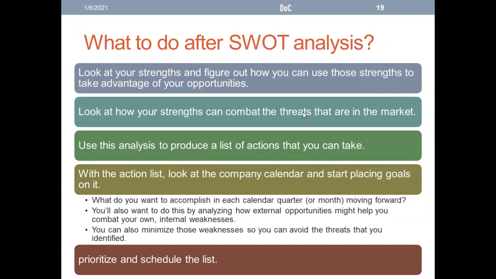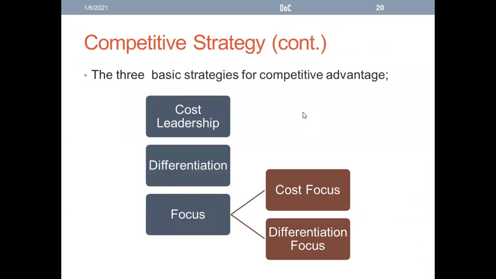They are namely cost leadership, and the other two are differentiation and focus. These three were identified by Michael Porter in 1980. His book is called Competitive Advantage. I'll give that book also for further reference if you are interested in this area, so you can read it. In that book it is explained that there are three methods that we can follow in order to gain a competitive advantage. I will discuss them one by one briefly.